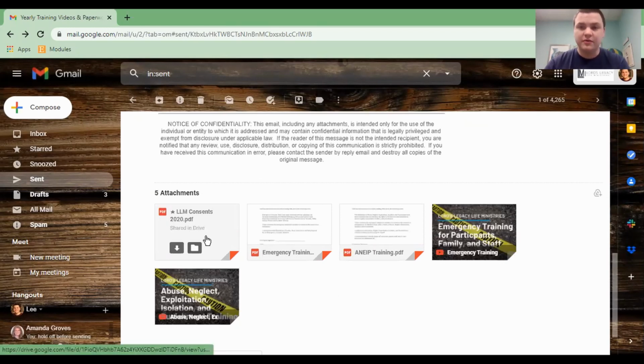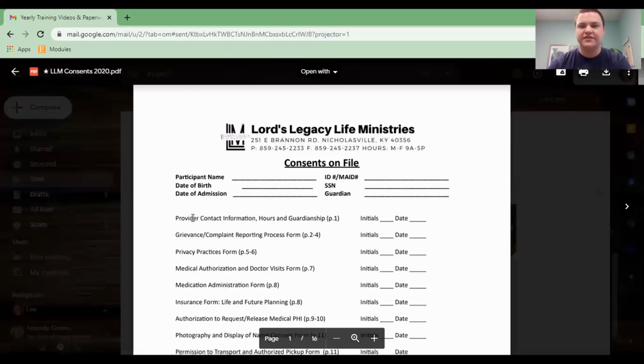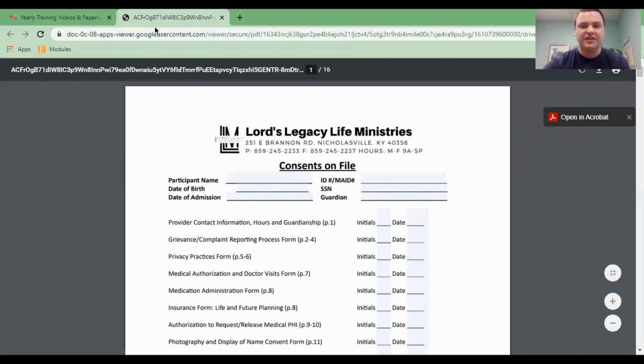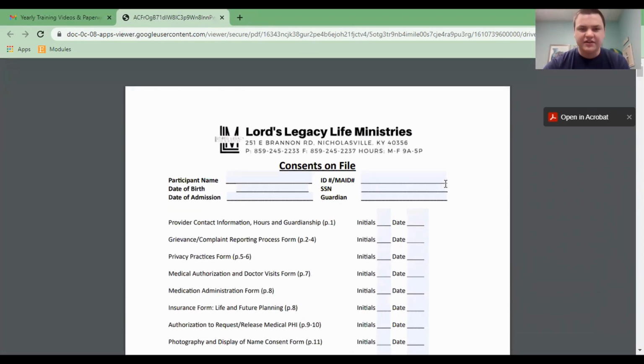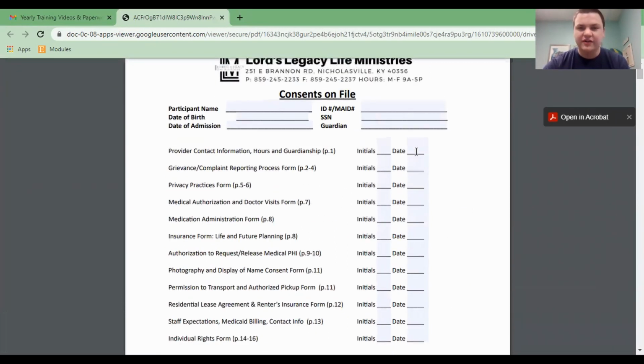So I'm going to do a brief walkthrough of just how to submit it, and then we can do a walkthrough of consents. So let's go on and jump in. First thing I'm going to do is click on the consents here. If I hit the download, it's just going to download it onto my computer and it's going to make it difficult to fill out. If I click print, it's actually going to open up another tab in the top here. You'll notice I've got all of my consents here, and then I'm able to actually fill things out.